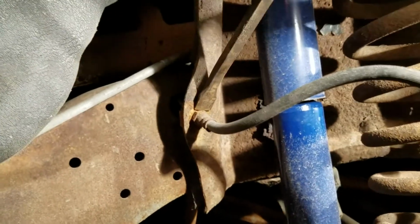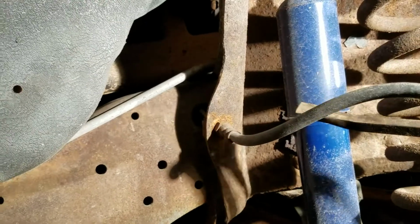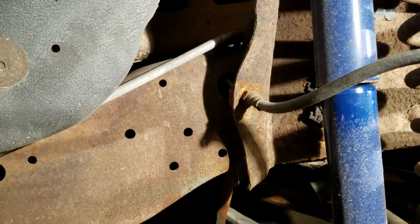The actual brake line comes up here. It'll slide out, and you'll be able to separate them. I'll go ahead and do that, and I'll come back.